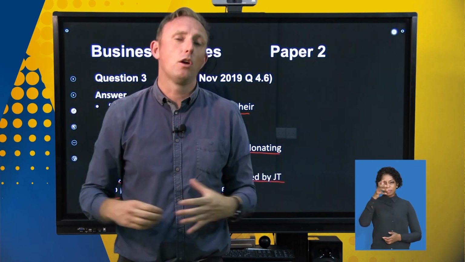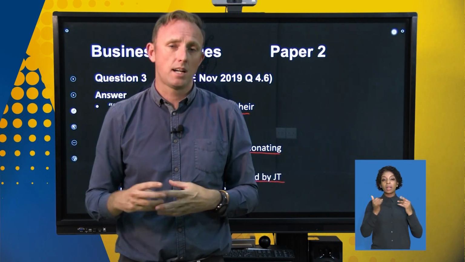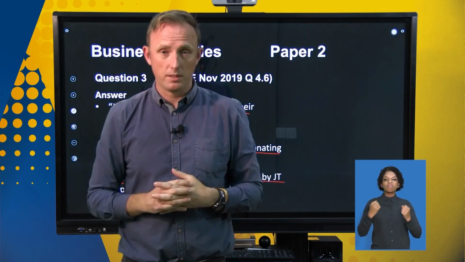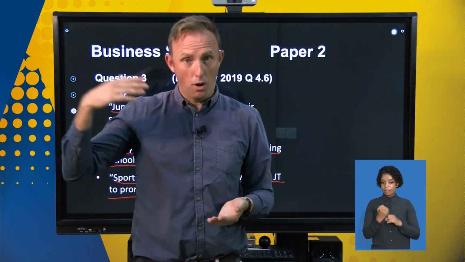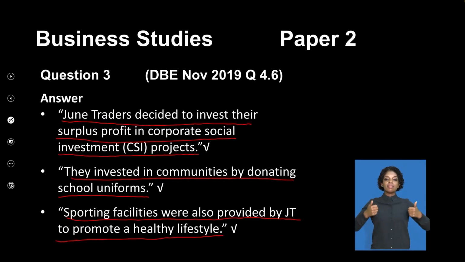As I'm sure you would have noticed, when we had our lockdown, we didn't have any sport. Right? People couldn't go outside and exercise. So JT wanted to build sporting facilities so that people can go out there and exercise, and they promote a healthier lifestyle. If we have a healthier lifestyle for our community and for our workers, that means they're going to be more productive. The more productive they are, the more profitable the business will be, and then we can also withstand potential recessions because our workers are healthy and they are motivated.